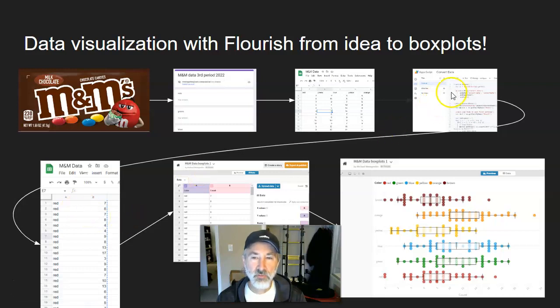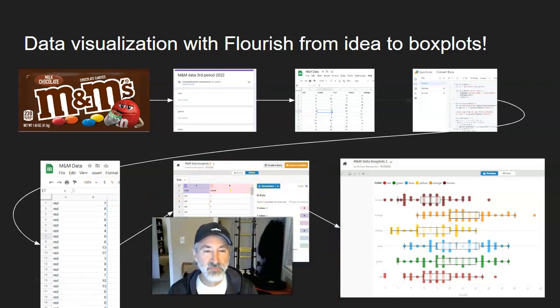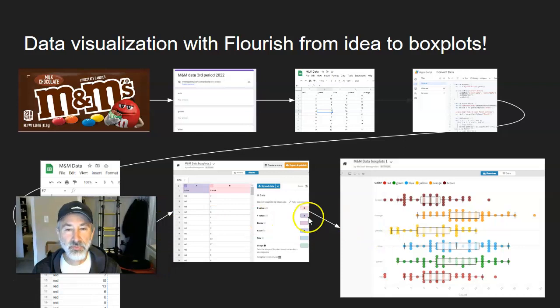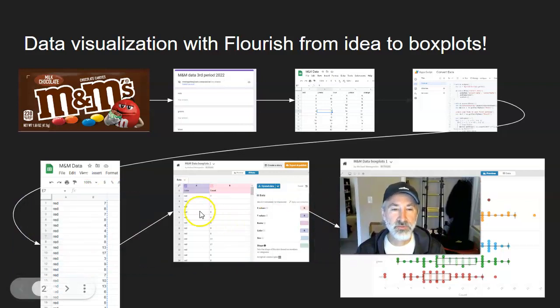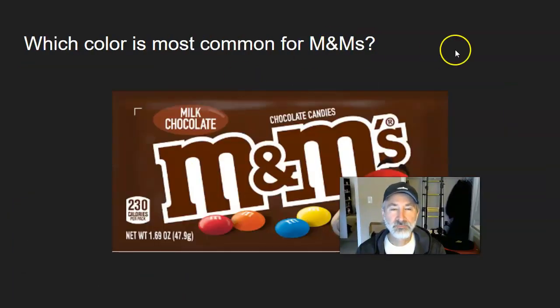So over here we'll write the script, and then we'll convert the data, and then we will export this data and import the data into Flourish, and then finally we will use that imported data to generate these really cool stacked box plots. So that's just a quick overview. Let's go through one by one.